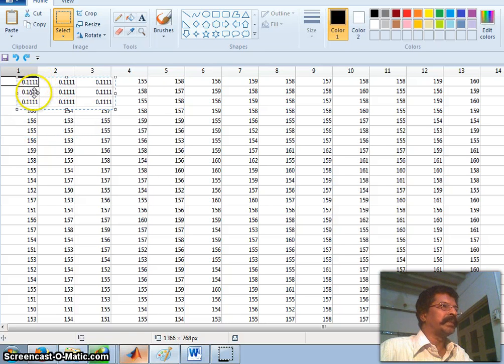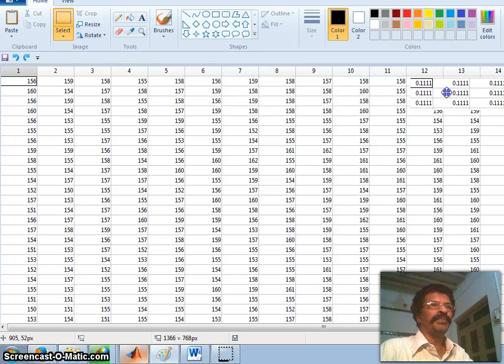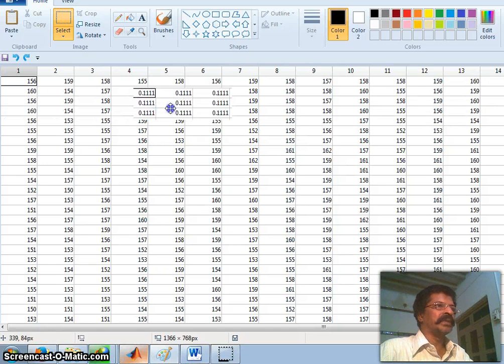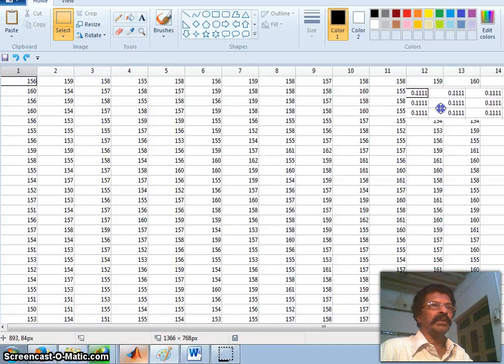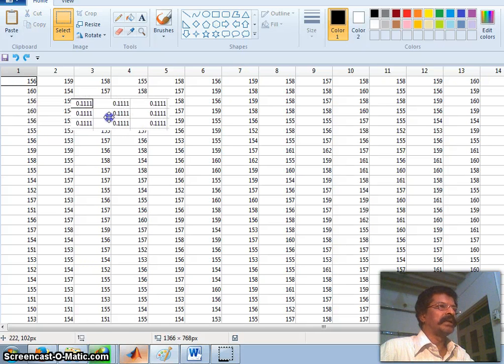The corresponding values are multiplied by these mask elements and they are added, and the final value is replaced at the position of 159. Then this mask is shifted, and again the elements which are below this mask are multiplied and added, and the result is placed at the next position. Likewise, this 3x3 matrix is multiplied with this 3x3 matrix, and the final value is put there. This mask is applied over the entire image like this. It keeps on shifting, then goes to the next row, and again keeps on shifting, and all the corresponding elements in the matrix and in the mask are multiplied, and the final resultant value is replaced at each matrix position.